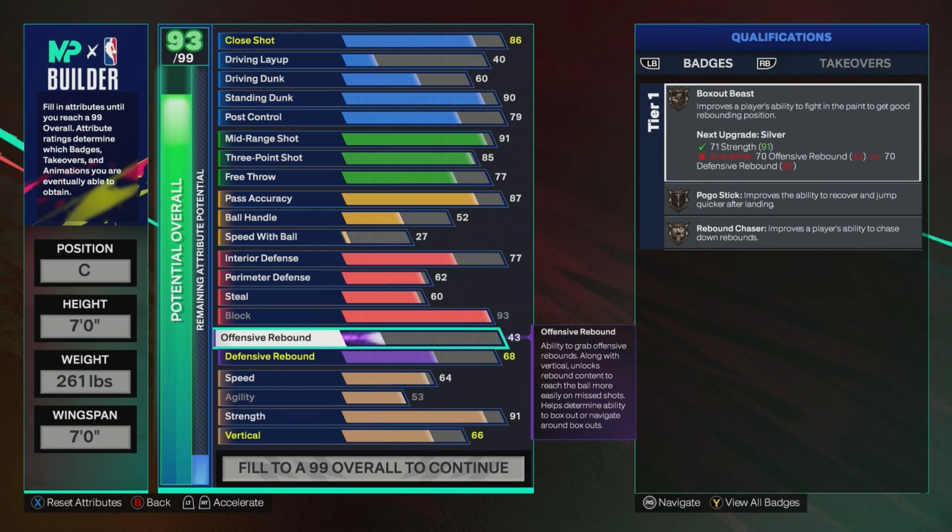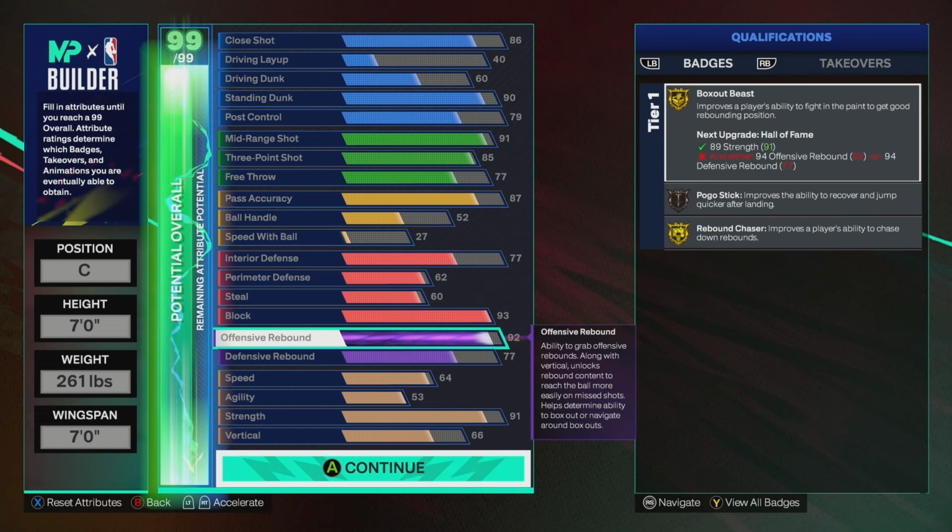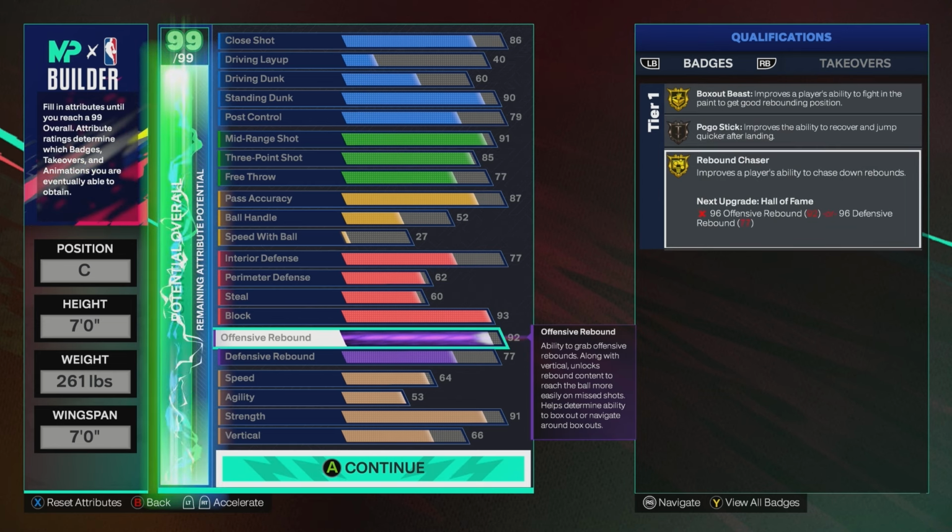So now we'll go to rebounding. With this build and most center builds, what I always say is high offensive rebound is what you should go with. So we're going to go 92 offensive rebound, and this is where we're going to use your other 4 cap breakers when you get to that, to get this to a Hall of Fame rebound chaser. You unlock Hall of Fame rebound chaser at 96. So use your +1 in mid-range to unlock the gold deadeye. Use your +4 here in offensive rebound to get your Hall of Fame rebound chaser.